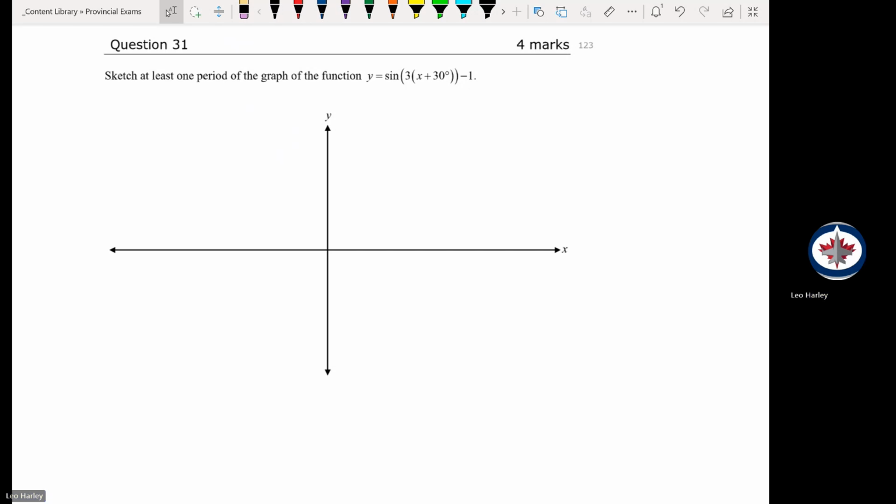Okay, so this is the one that we always have the war with when we're marking this. So can we make sure that we do this correctly? We're gonna do it the Harley way. First things first, I always read this wrong. When they say at least one period, it means a minimum of one period. So guess how many periods we're gonna draw? One. At least just means minimum. You can draw more, but you can't draw less.